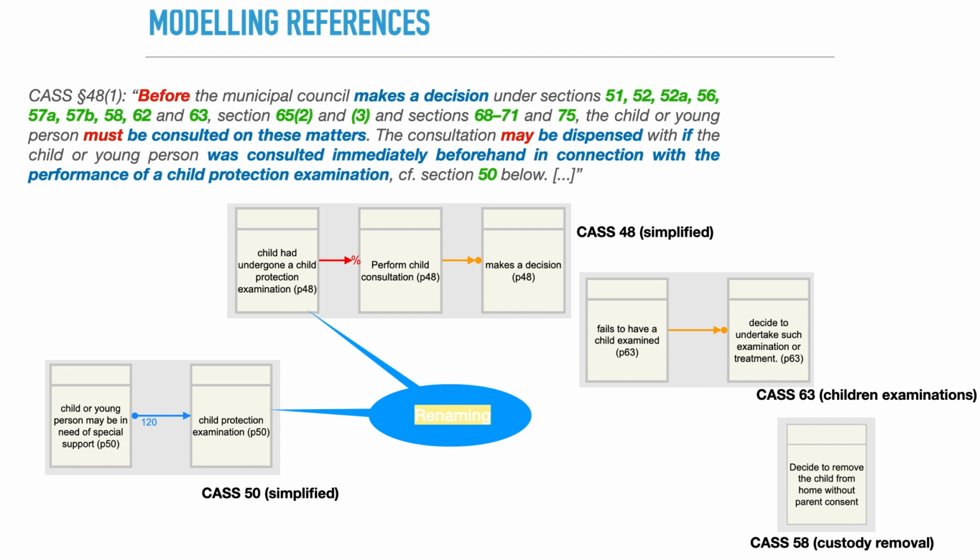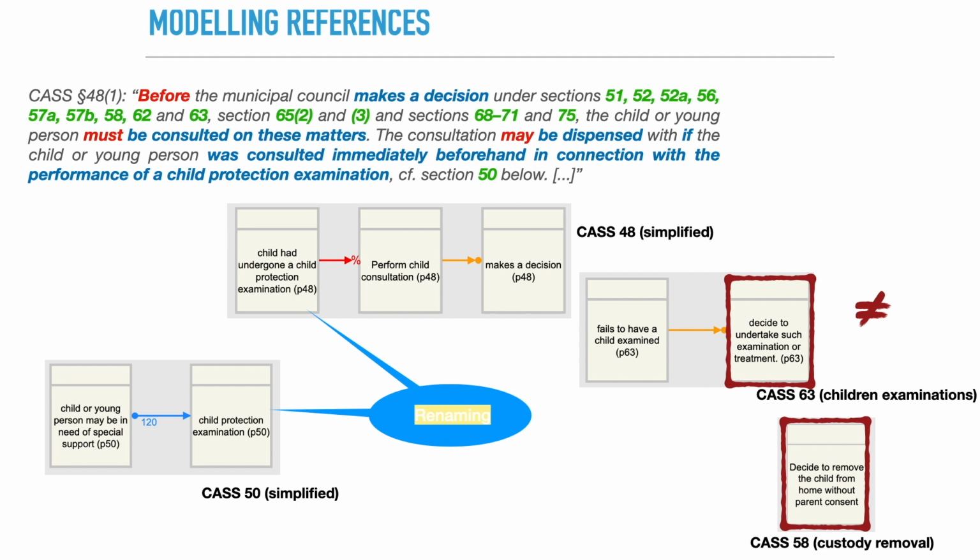But on the other hand, going back to the decision that we have in the first line, this decision is influenced by different paragraphs, and that needs to be reflected in our development. Now, a substitution is not really possible here, because when we see the graphs, the information, the semantics given to each of these events is not really the same. For instance, in paragraph 63, the decision describes an event for performing a children examination, while in paragraph 58, the decision describes the power of the municipality to remove a child from the home.